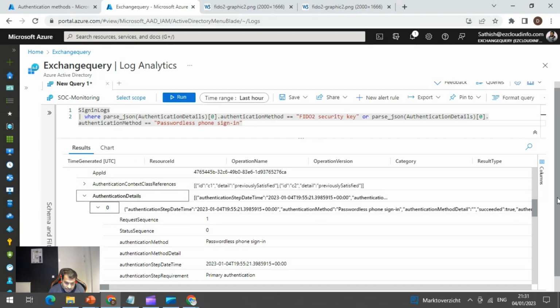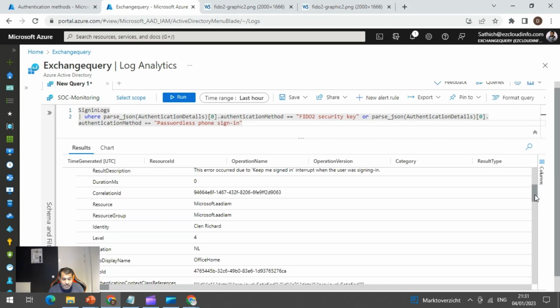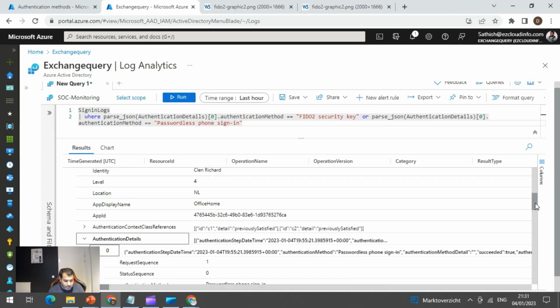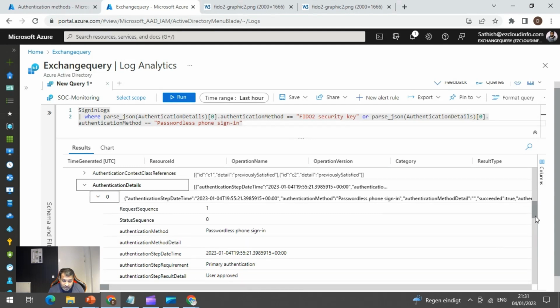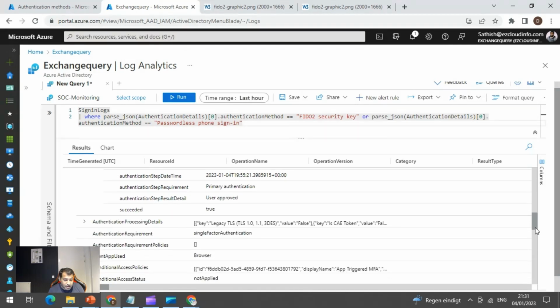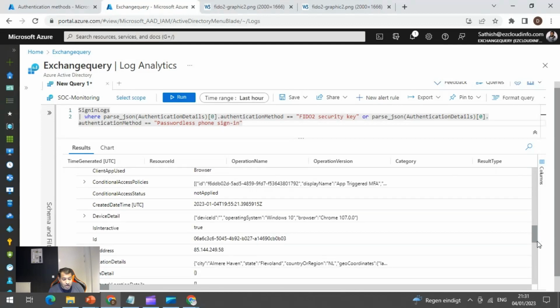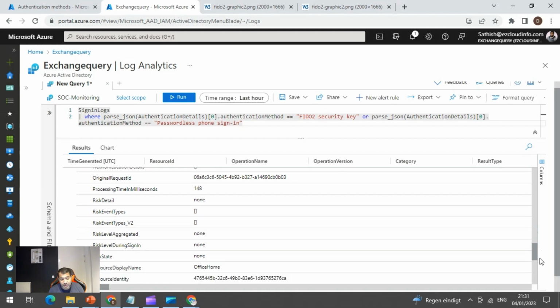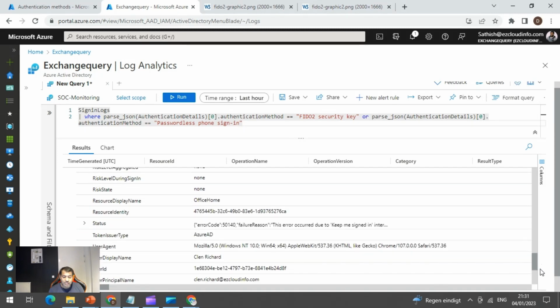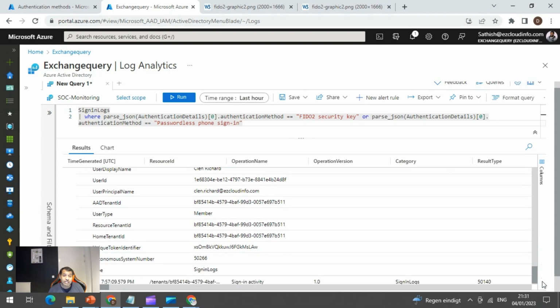In my case, I have already run that query, so you could see the user, where if I scroll up, the user is Glenn Richard, the location is NL, it's even telling the location. And if you scroll down, it says the authentication method, he used the passwordless phone sign-in, and the authentication step required the primary authentication and the user approved, which is really good. We would also be able to identify the number of users who have been utilizing the passwordless authentication in your environment.